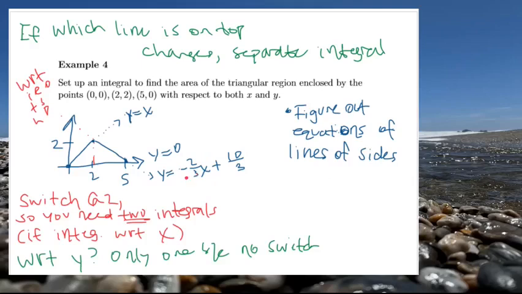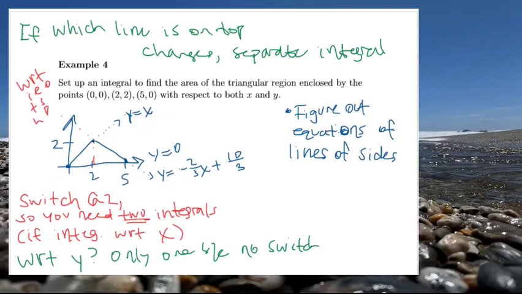And then you would do the point slope formula to find the y-intercept, which you would just plug in any value you want into x and y to find b, which would end up being 10/3. Then this one is just y equals x. That's pretty easy because it goes up to 2, and you know this is the y-intercept. So these two equations we would set equal to each other. So x equals negative 2/3 x plus 10/3, and then you would find out where they intersect, which, I'm sorry, never mind. You don't have to do that because you know where they intersect, which is right there. Sorry about that.